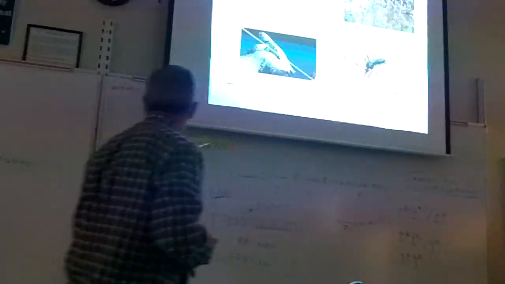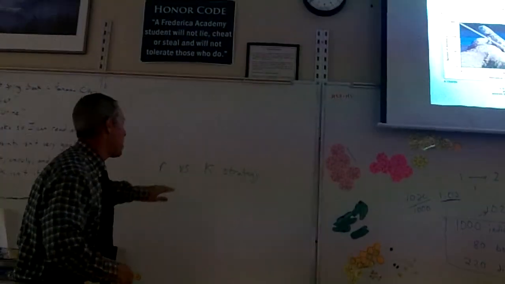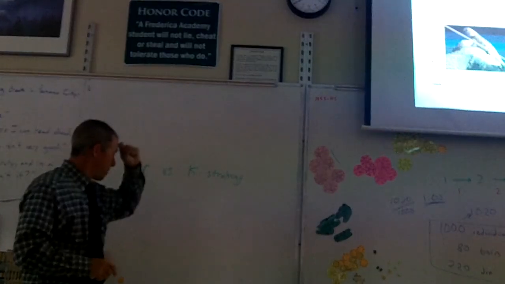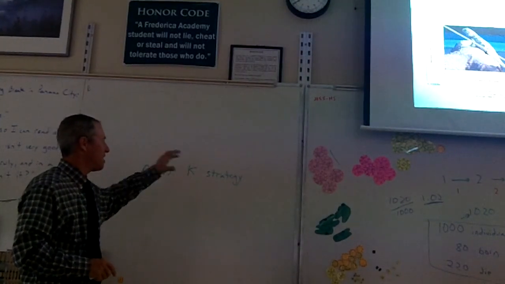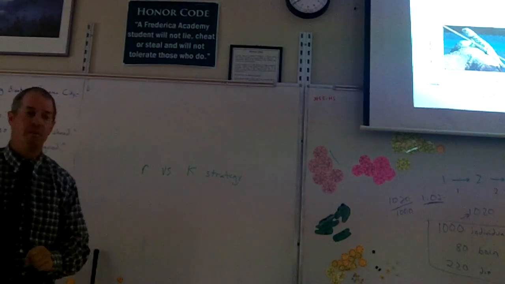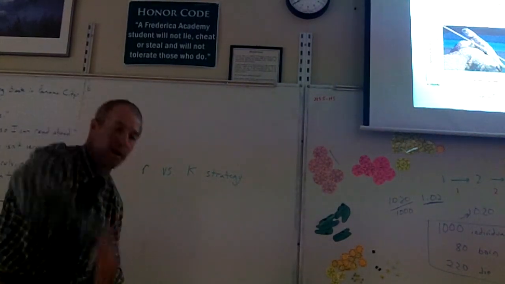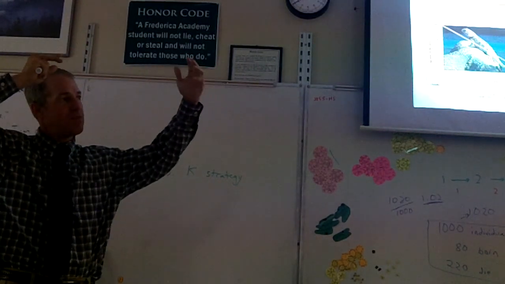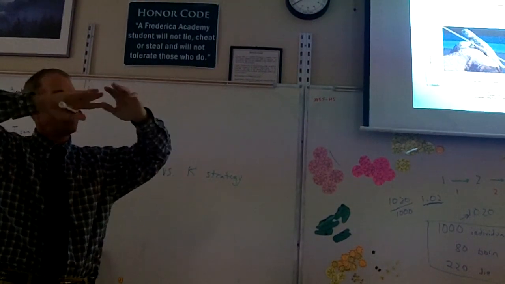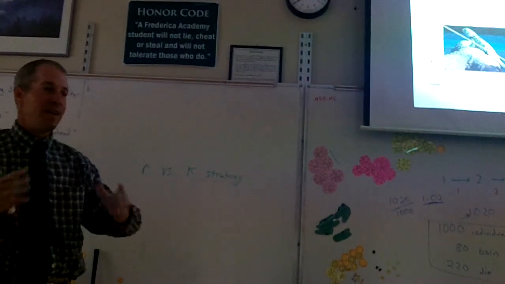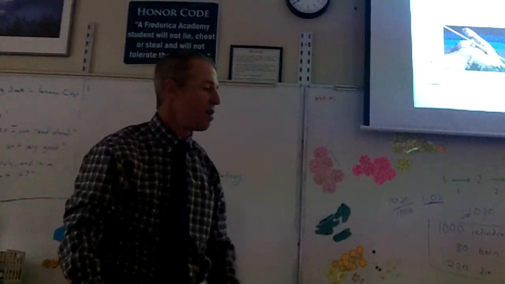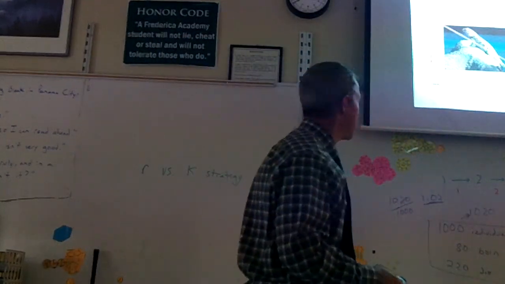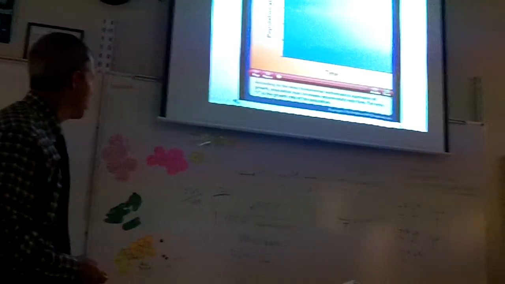And they call them K strategists because K stands for carrying capacity, which I'm about to show you a growth curve that shows you what that means. But these organisms tend to live at the carrying capacity of their environment. Their populations don't go way up and down. They stay stable at usually as high a population as the environment can support. And they're able to live through hard times and adapt and survive. So that's kind of two kinds of strategies.